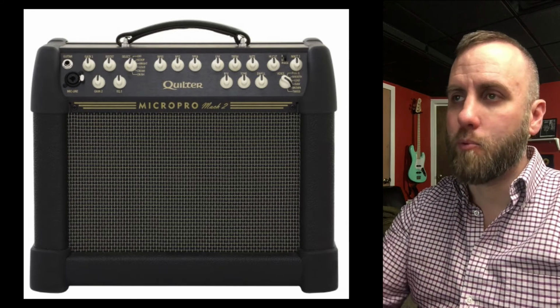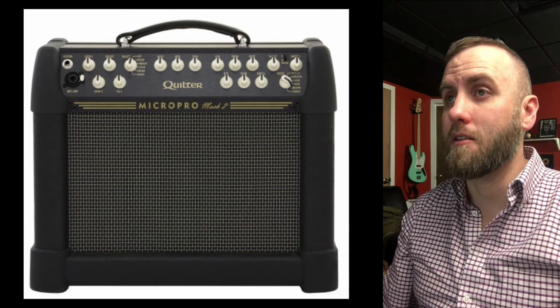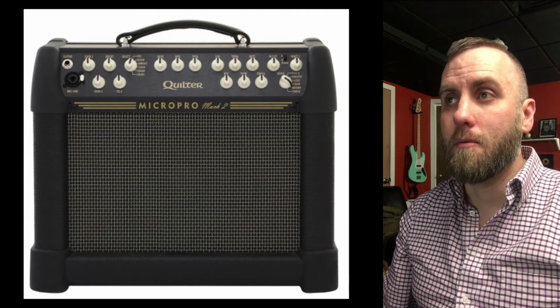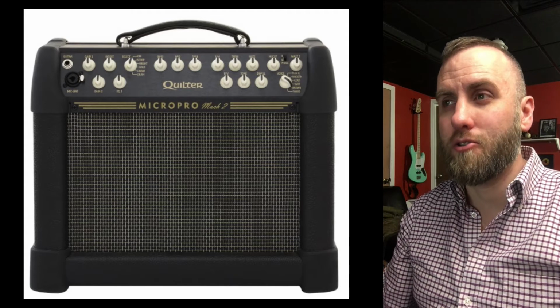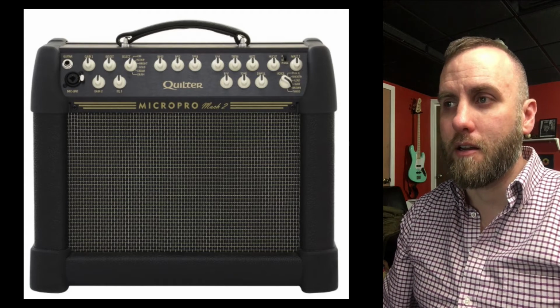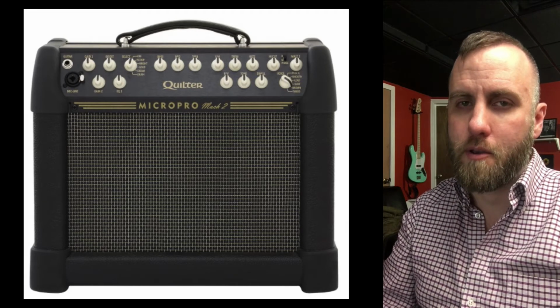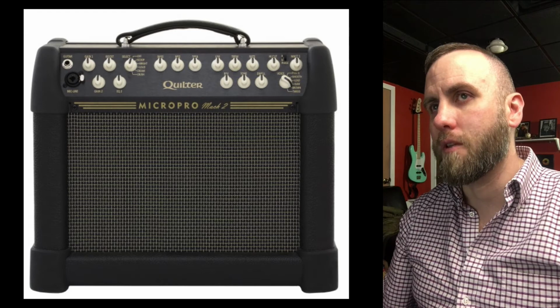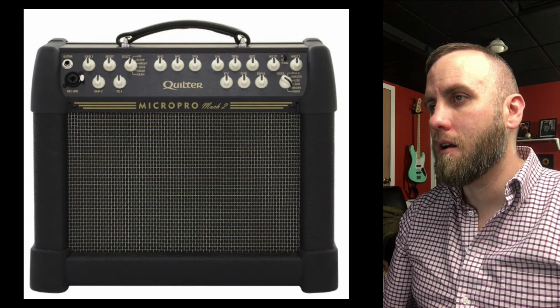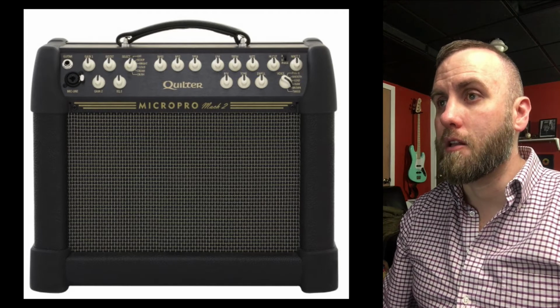I think the whole amp weighed maybe like 20 pounds, maybe a little bit less than that. Pretty amazing little amp. But I think in the end, it just sounded a little too boxy for me. This had an 8-inch speaker in it, and my ears are more used to a 12-inch speaker sound. So therefore, that really didn't work out. But I did have it for about a year or so before I ended up selling it.